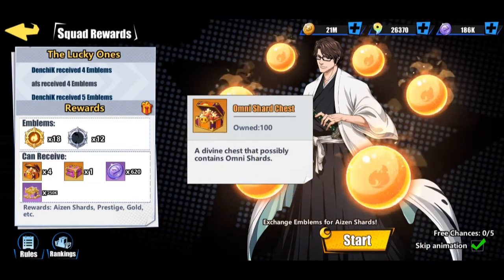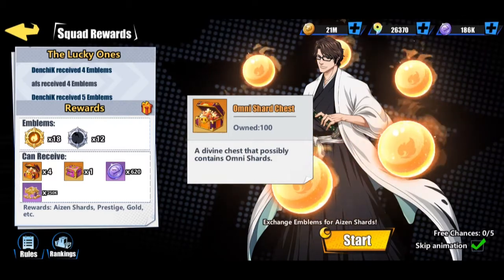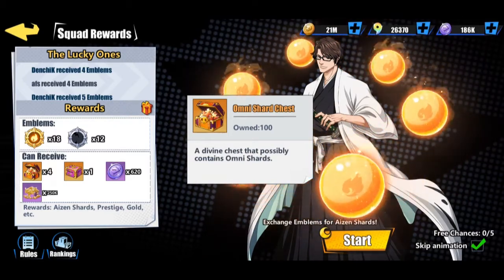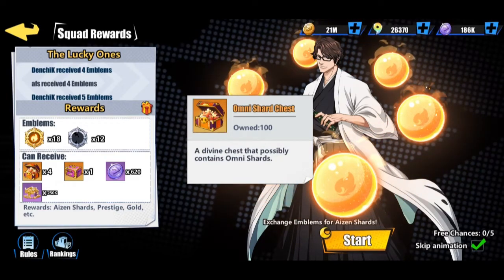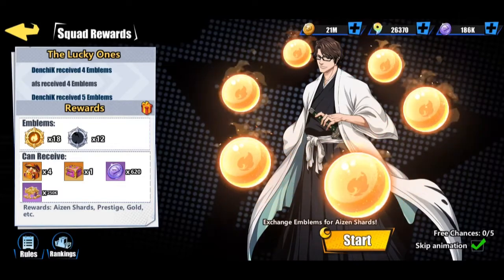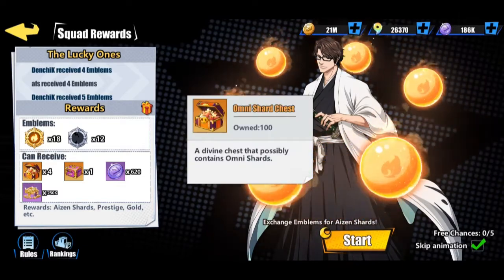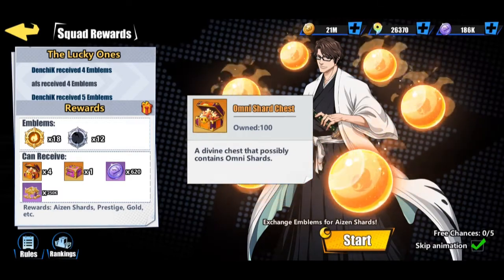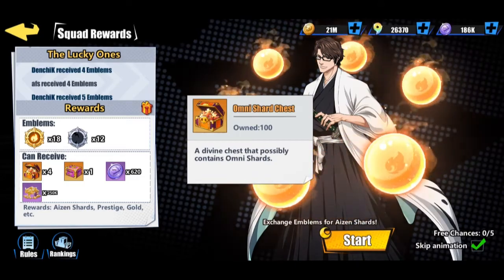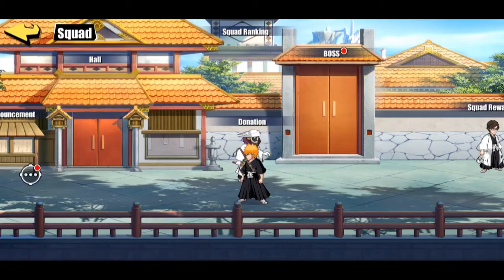1 Omni Shard chest. And an Omni Shard chest has roughly like a 15% chance of giving you Omni Shards or so. 15%, maybe 20-ish. Some people have had better odds, some people have had worse odds. So always try and get these Omni Shard chests. That'll give you max 5 Omni Shards a day right there. Most likely it'll give you 1, maybe 2. So try and capitalize on that.